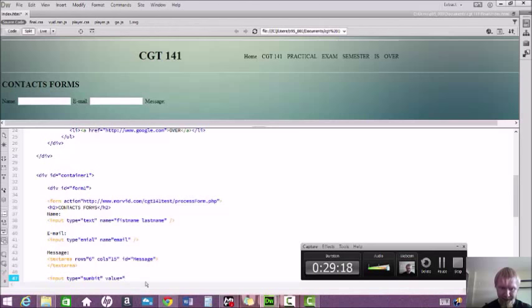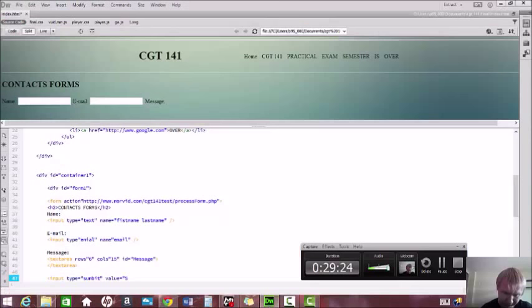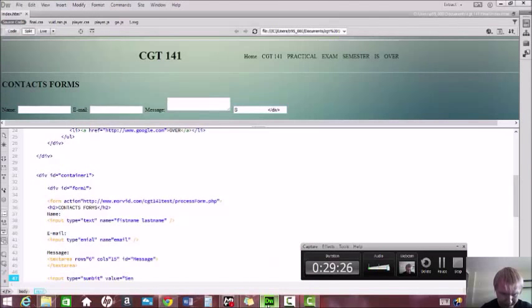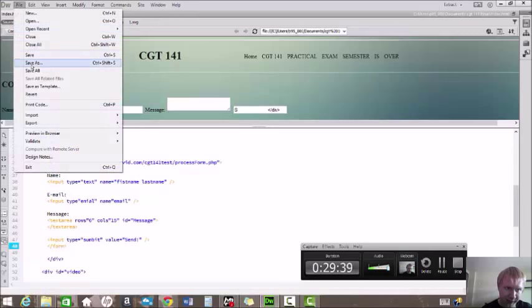So instead of having it say submit, it says send with an exclamation point. So that's what we're going to do. Send. Call it that. And we're going to close off our form. So let's save that and take a look at it.